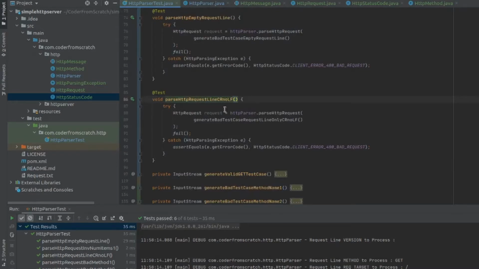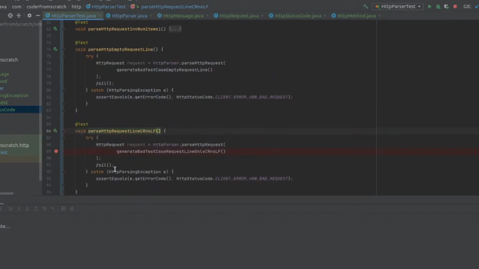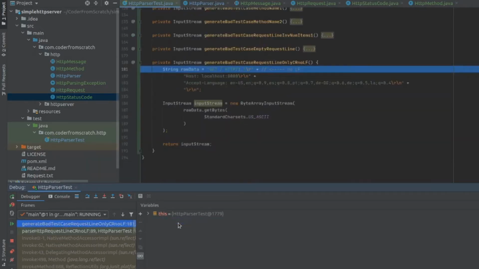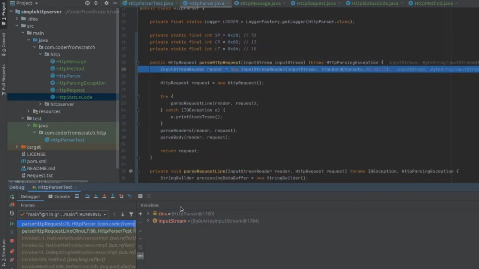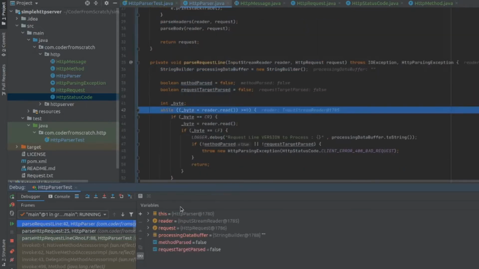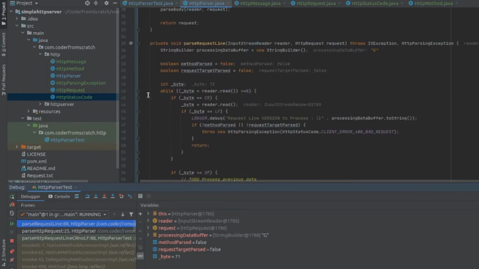So this is the method we have been working on, and I start off by creating a debug breakpoint and running this in the debugger. We are calling the HTTP parser, and I'm just going to step through each call that I'm making. So that's the generation of the request, and this is the parsing of the request. Now we start reading the request, and what I really want to see is what happens when we find a carriage return.